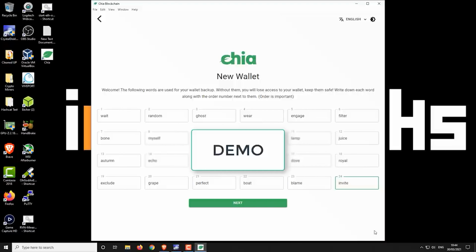What happens is it's stored temporarily on your computer. Each time you open up your wallet, it will automatically load this wallet phrase for you. But if your wallet gets corrupted or something like that, you will have to re-enter this seed phrase to recover your wallet. So please write it down safely, record it, and keep it safe for future use if you need to. So once we've written that down, we click on next.